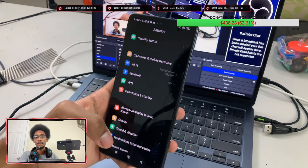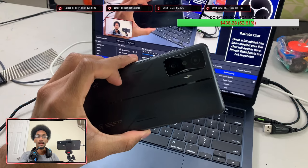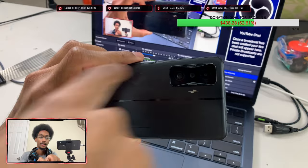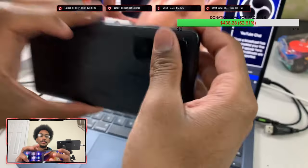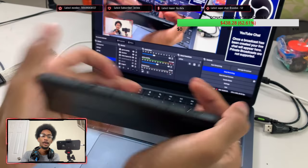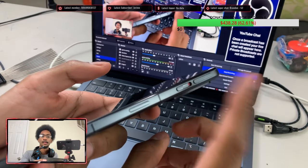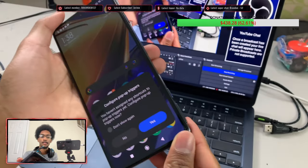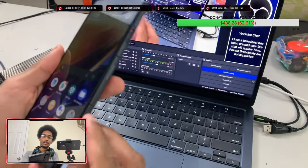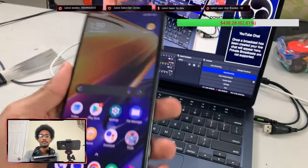Overall it's a pretty good phone. I won't go into too much detail since there are many reviews out there. It has RGB lights on the back near the camera — whenever you get a notification or plug it in to charge, a light comes on. It also has pop-up shoulder triggers since it's a gaming phone, which you can map to specific keys in games. I don't use them because I play four-finger claw on COD.